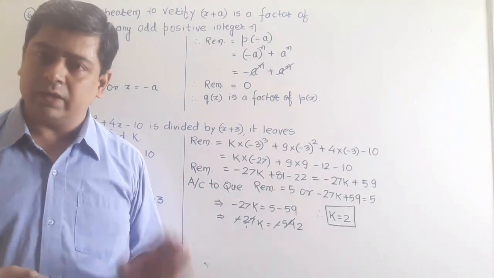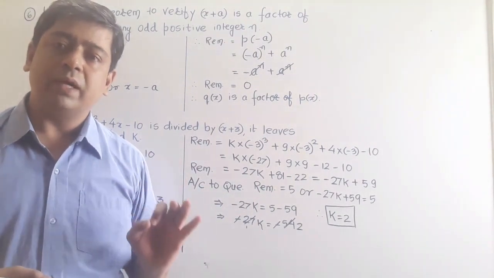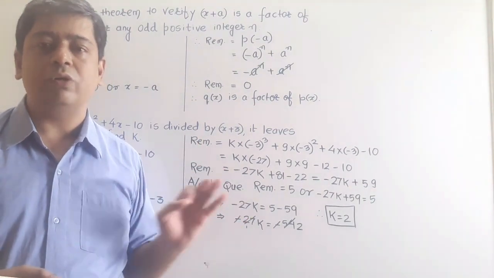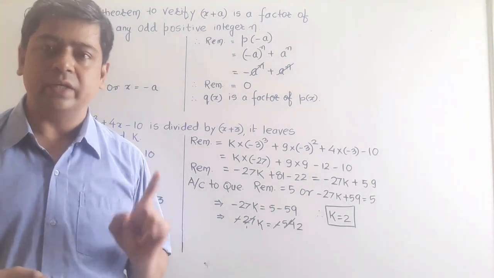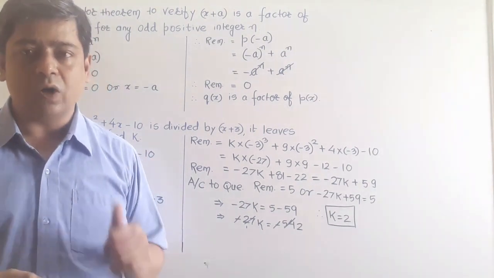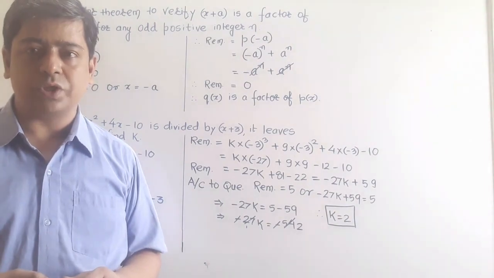However, the remainder is not directly given in that question. You have to find it out with the help of the property that I have mentioned in the hint. Accordingly, you try to solve it. Now we are taking the next question, that is question number 9.